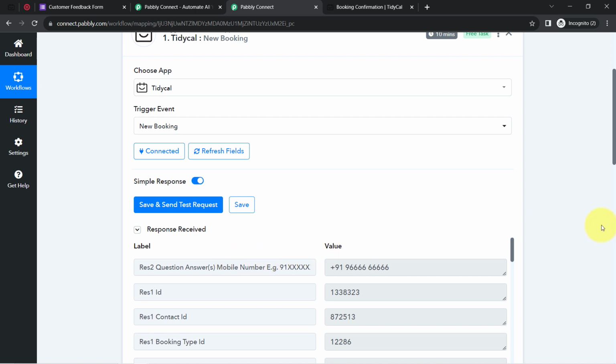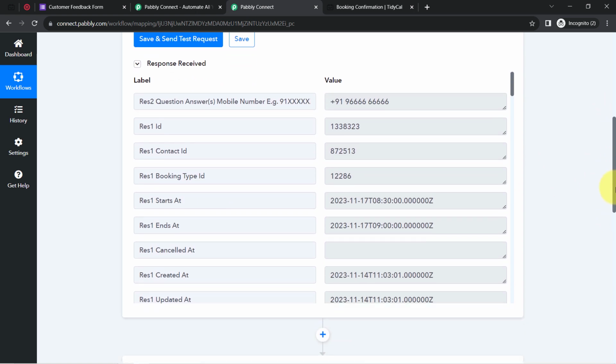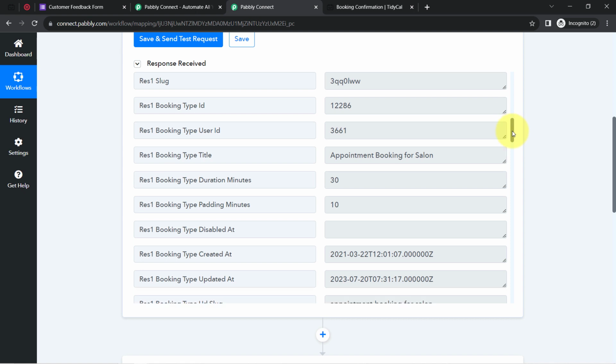Details. Alright, so here you can notice the responses received. Let me show you the details one by one. So here we can see the start meeting date is same, that is of 17th November 2023. We also have the same dummy phone number. Let me show you other details also.